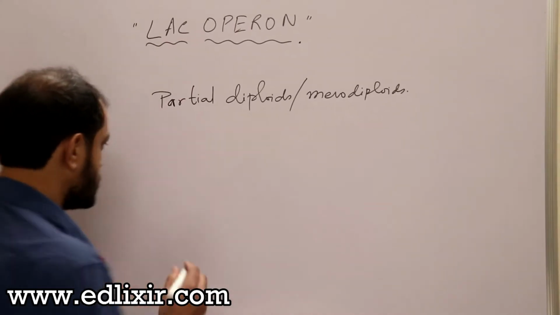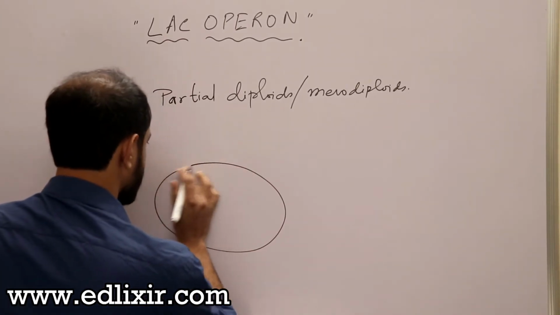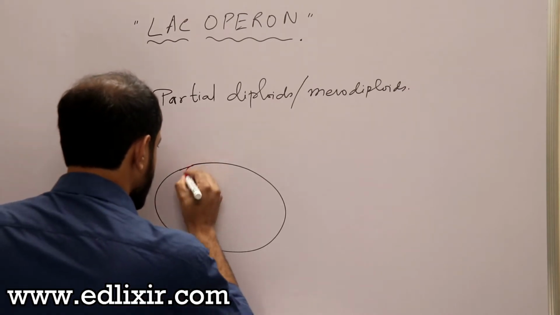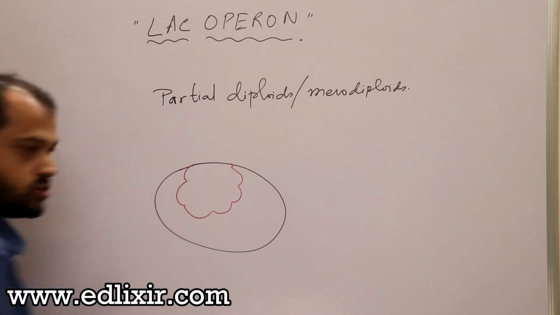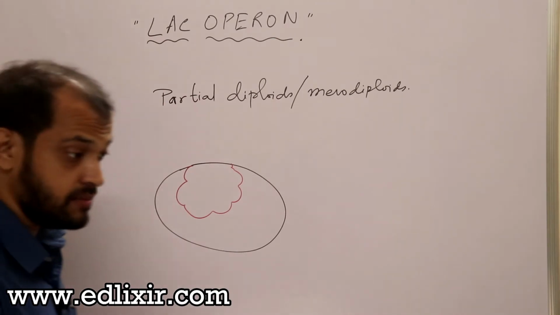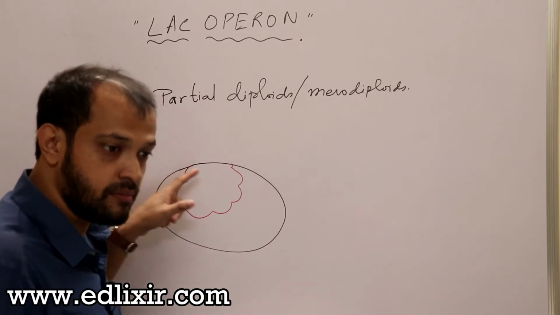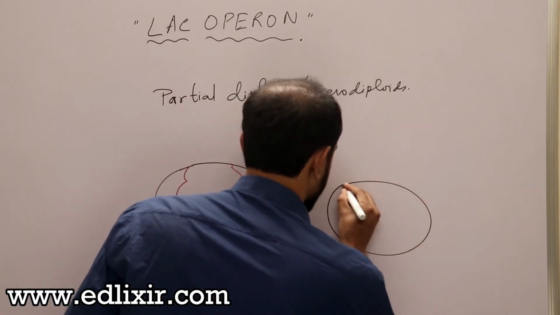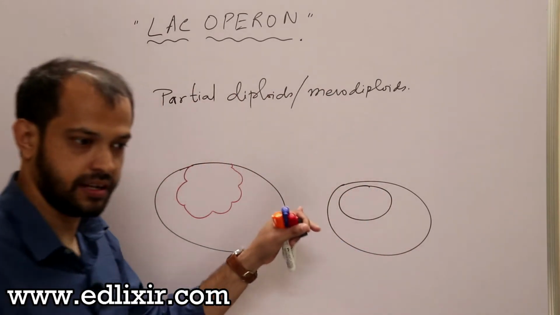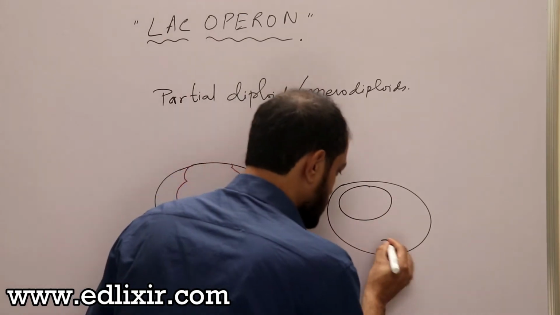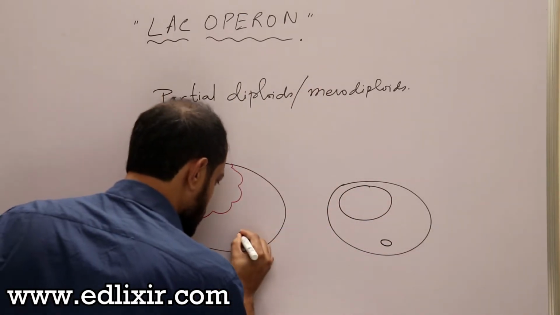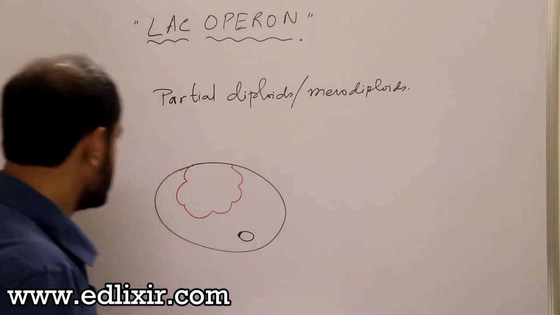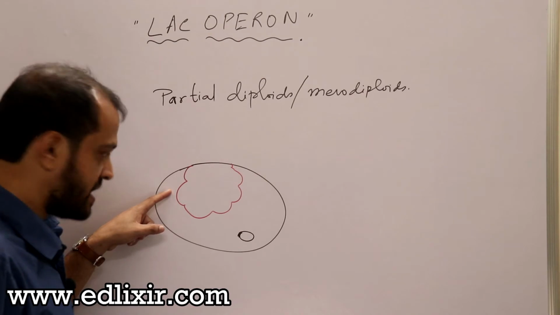Now listen. Suppose this is a bacteria, and this is its chromosome. One thing I must tell you is that the chromosome is actually attached to the cell membrane of bacteria. Whenever a threat situation comes, then and only then the chromosome of bacteria gets detached from the cell membrane and becomes an independent entity. These are plasmids. Now suppose this is your plasmid. This is not your plasmid, this is bacteria's plasmid. Suppose this is the chromosome of bacteria and this is the plasmid of bacteria.